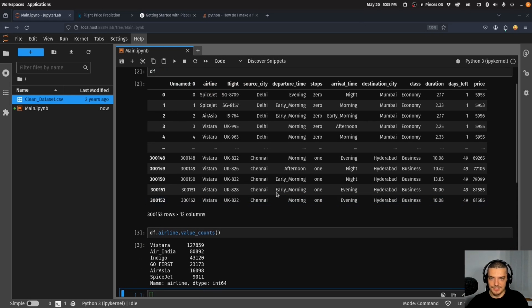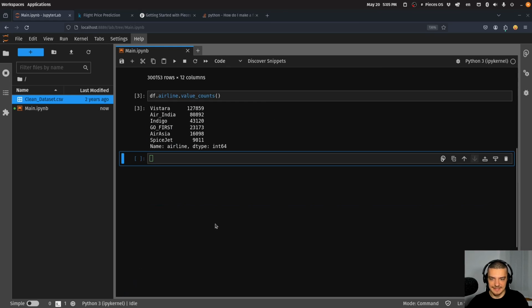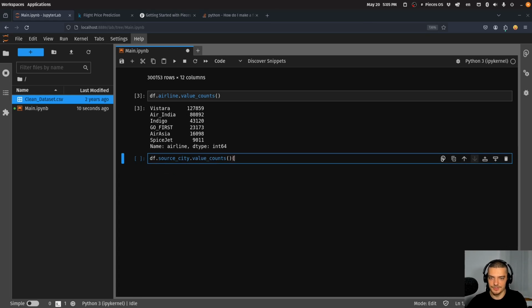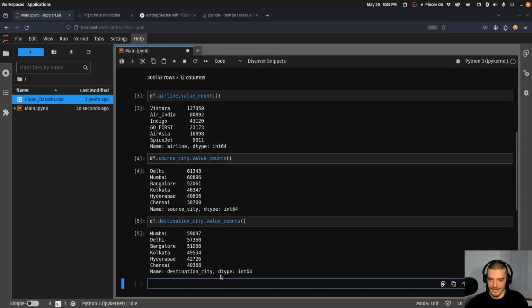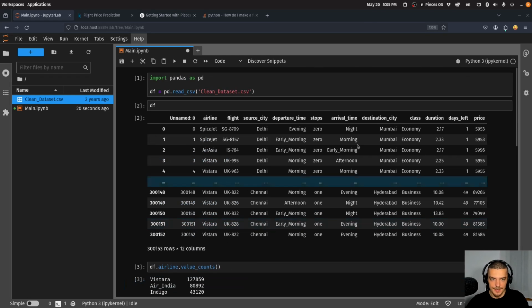Now let's do the same thing for source city and destination city. So we're going to say df source city value counts. And you can see we don't have too many values here. We can go destination city value counts, and also not too many cities here.